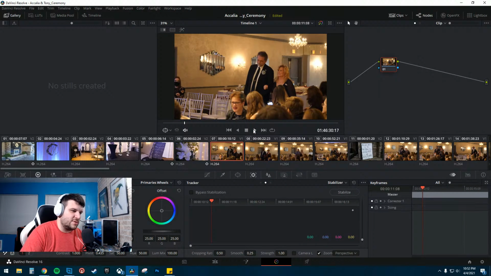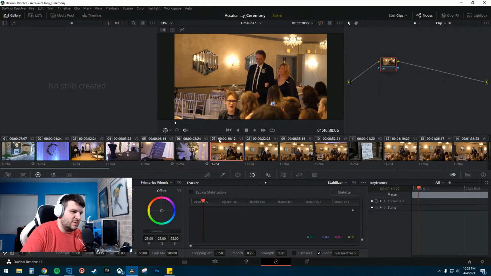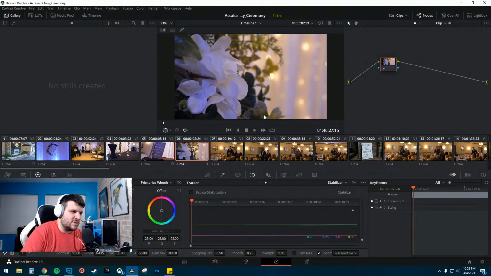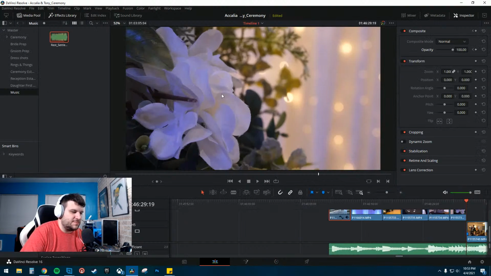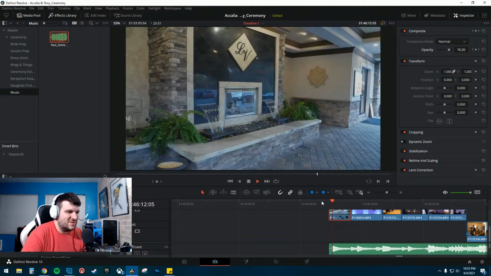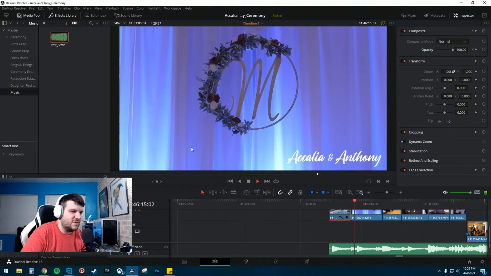Some are better than others. Like that one actually turned out really good. When I'm playing this, I'm watching this outside edge just to see. You see a little bit right there, but that's okay. It's better than what it was. So our intro, now all nice and stabilized. We might need to rotate that up. Well, maybe not. No, I think it's fine.